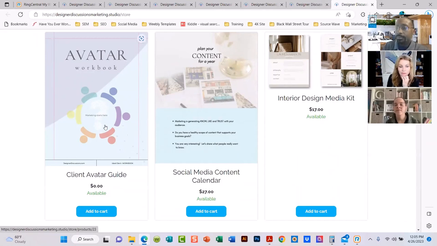So the importance of a client avatar workbook is that if you were to hire Jason to do all of your marketing, if you were to reach out to a branding specialist, if you were to start that process of really growing and marketing your business, the first thing that they would do is ask you a series of questions, evaluate based on what you answer, and they would start to build out your messaging. So the importance of the avatar workbook is to get this into the hands of more kitchen and bath studios, more interior designers, so that they can start to see the structure of who their ideal client is and who they need to be talking to and marketing their business to.